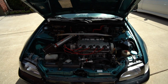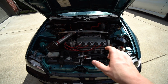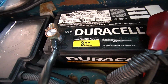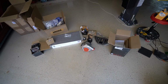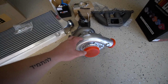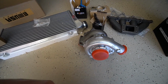Well, guys, I hope you guys are ready for the Hiroshima hairdryer that's about to go into this. I am very excited about doing this. I will wait a couple days though and keep driving this guy around. I might actually need to get a new battery, or maybe it looks like it's under warranty, so I might be able to do that. For some reason, this car is not starting. Here we have it. Here is our $600 mess of turbo kit, probably from China, off of eBay. EM USA, we're really gonna put your product to the test here.